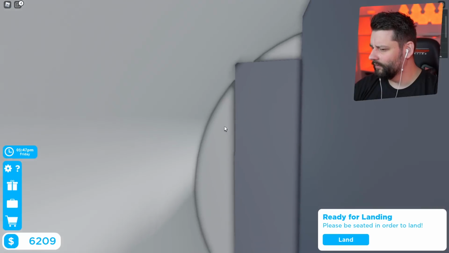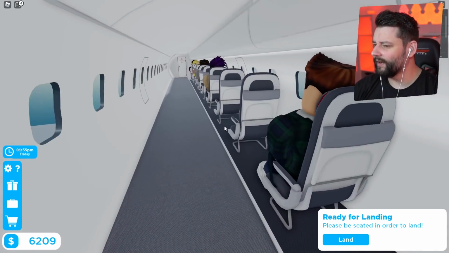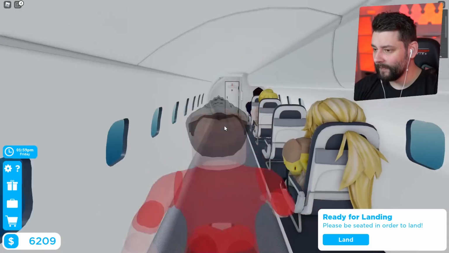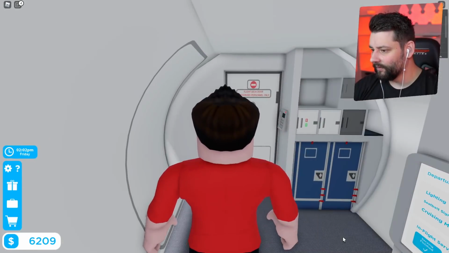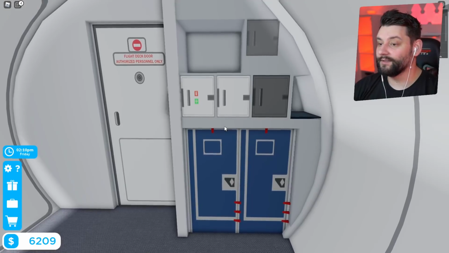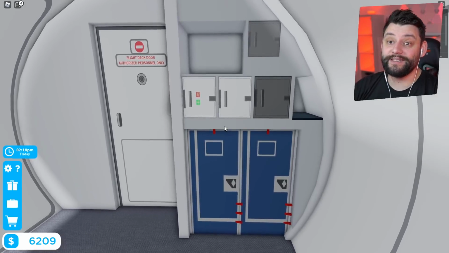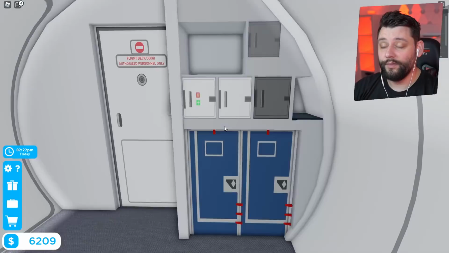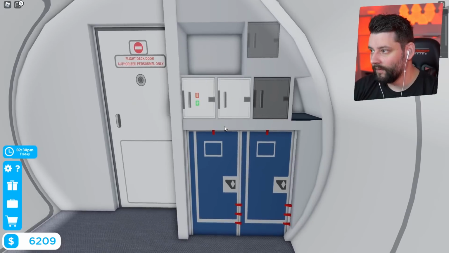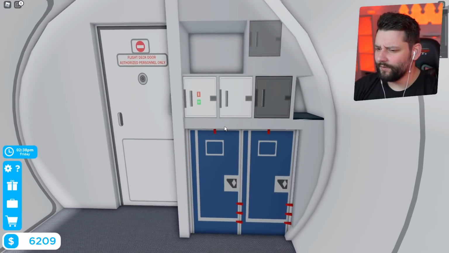Is that a window? It's just a mirror, sir. It's just a mirror right now. Please calm down. So we're pretty much ready to land. If I land the plane, no issues, no dramas, we should also get 10% more money than normal. Because that's what hard mode does, right? It's a game changer. Hard mode is definitely a game changer right now.